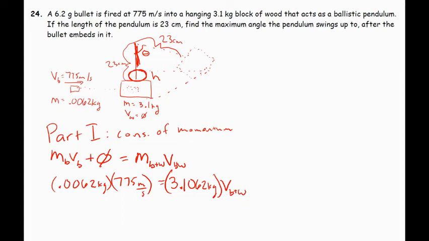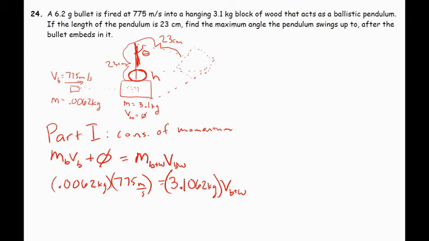Well, what this is telling us is how fast the block is going before it starts to rise. So think about a roller coaster and you're at the bottom of a hill. You want to know how high that roller coaster can go based on the velocity at the bottom, right? Same thing with this pendulum. We can figure out how high it's going to go based on the velocity at the minimum height, the height that we have set as 0.